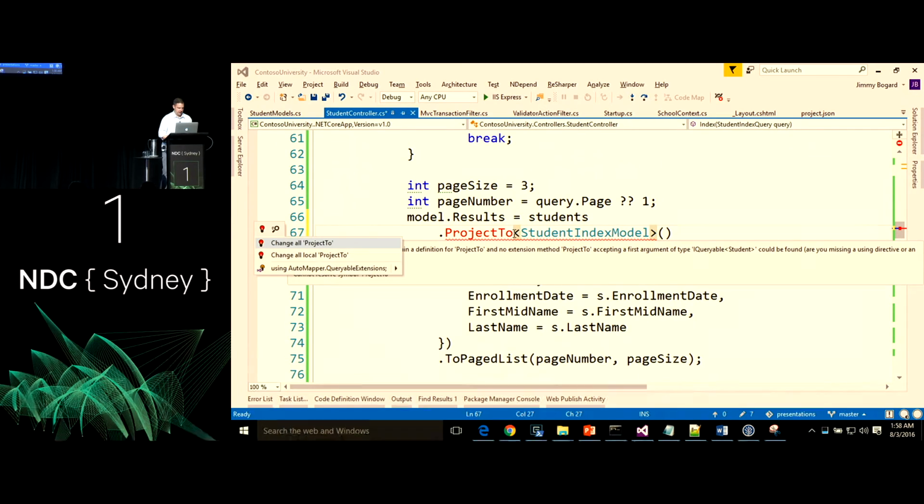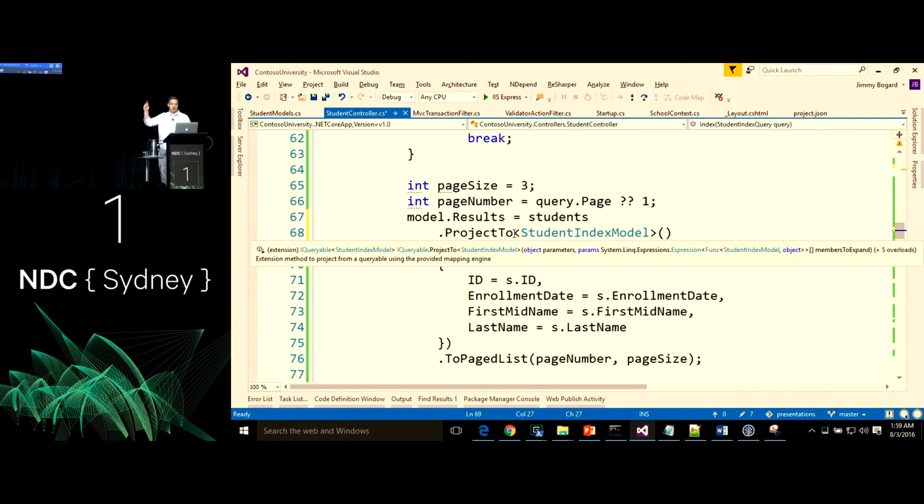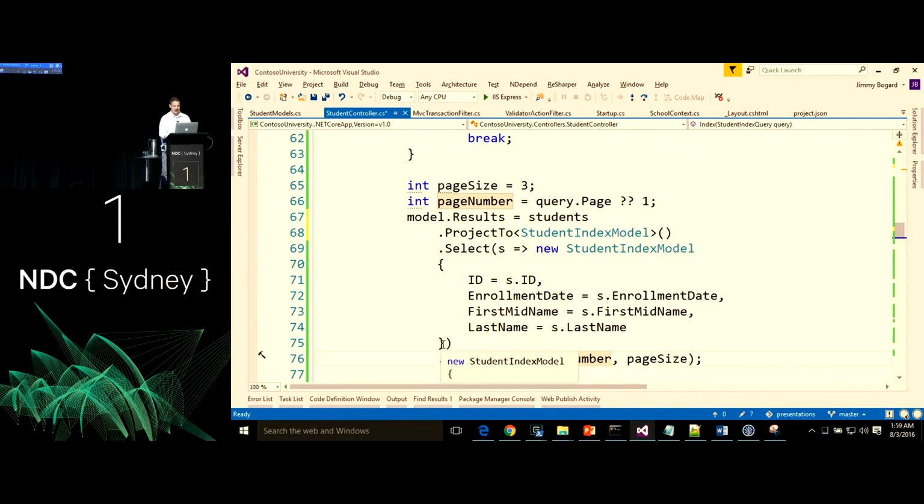And this is defined in AutoMapper queryable extensions. What that ProjectTo is doing is examining the source type and the destination type, so Student and StudentIndexModel, loading up the AutoMapper configuration for that mapping, and then building out this exact select expression that the configuration represents.